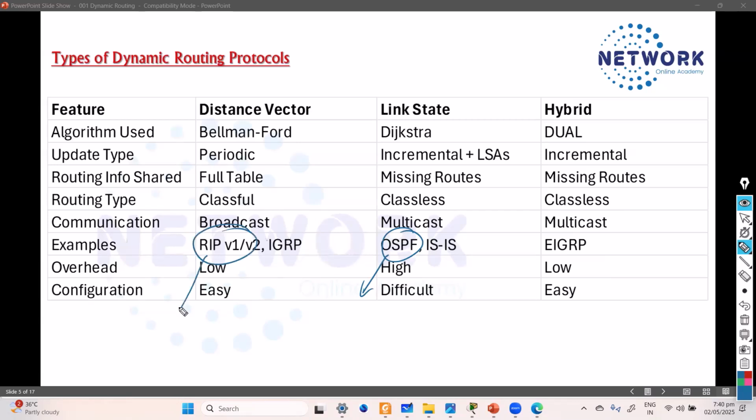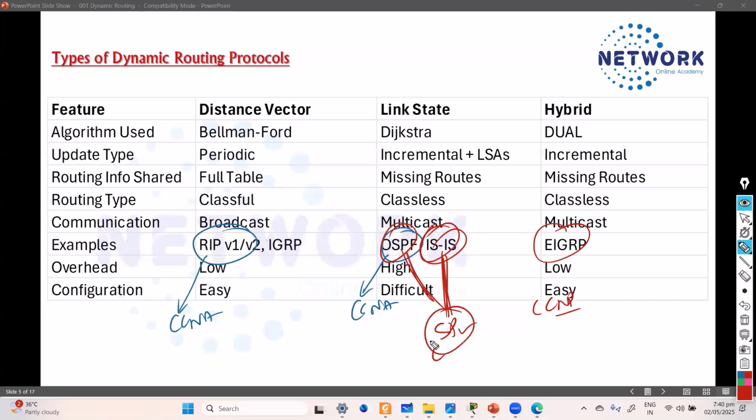Again, RIP is not covered, but I'll be covering RIP in the CCNA as well, because that is to understand. And again, when you jump into the CCNP, you will also see some other protocols like EIGRP. And again, IS-IS is more covered in the service provider domain, because typically customers don't use IS-IS routing, and OSPF and IS-IS are the commonly used protocols inside the service provider. So if you're working in a service provider domain and learning the CCNA, CCNP service provider tracks, then you have to be very, very expert in these two protocols.